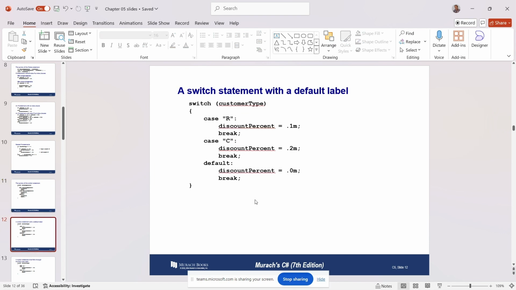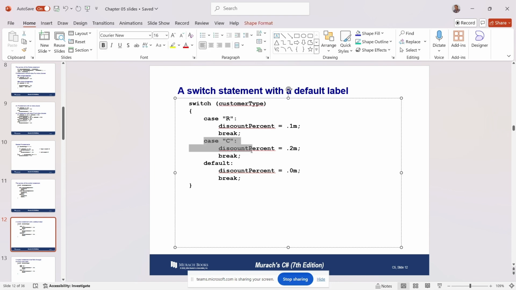So let's look at an example here. If customer type is R, then you would set your discount percentage to 1 and break. If it's R, you don't want to go to this next one. No reason to go to the next one because it's an R, right? But if it's not an R, it's going to go to the next case and ask, is this a C? If this is a C, it's going to set your discount percent to 0.2, and then it's going to break.